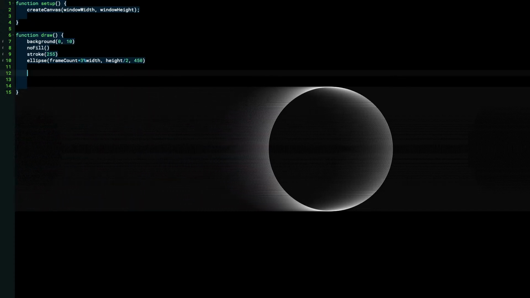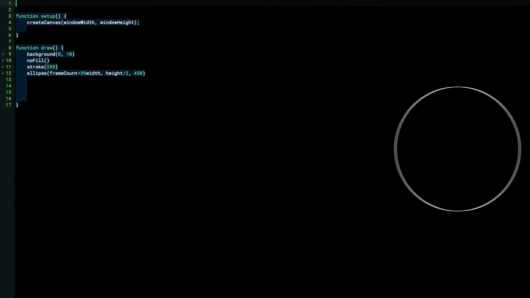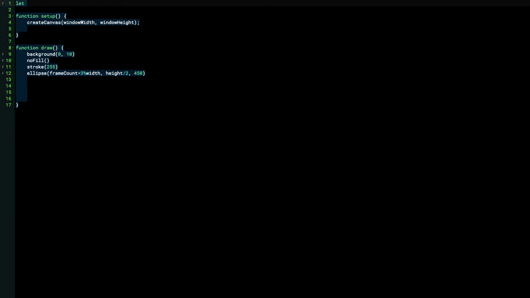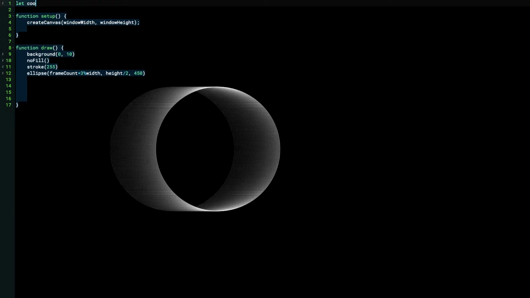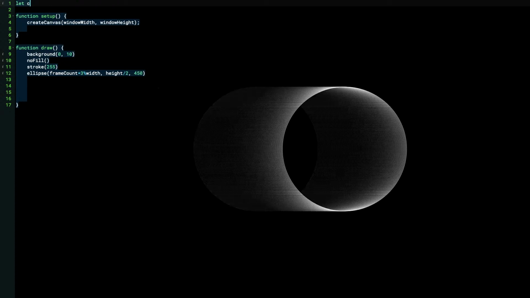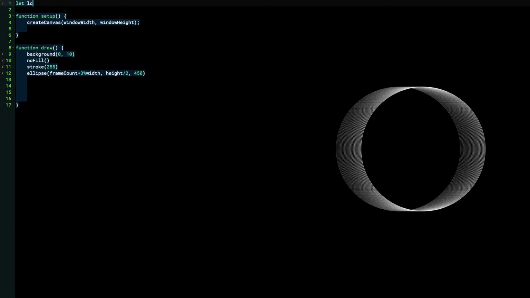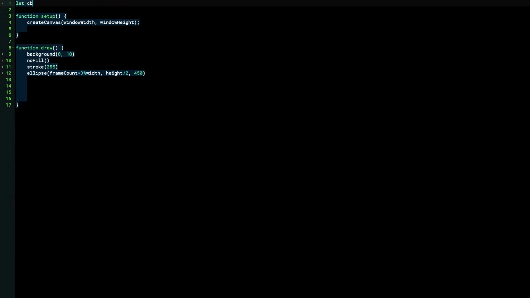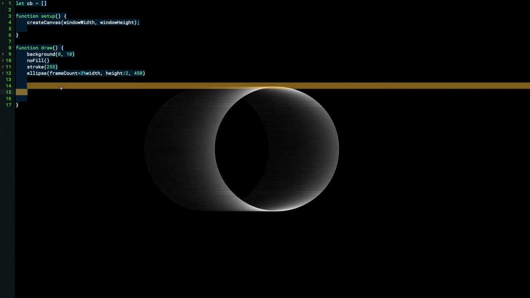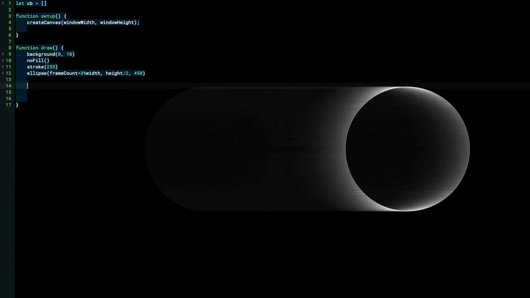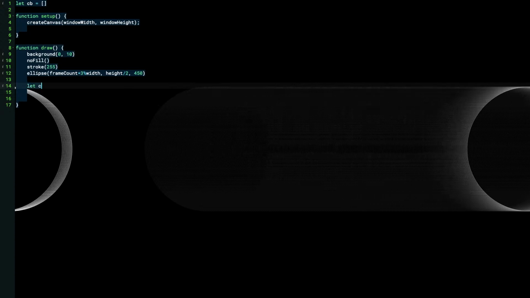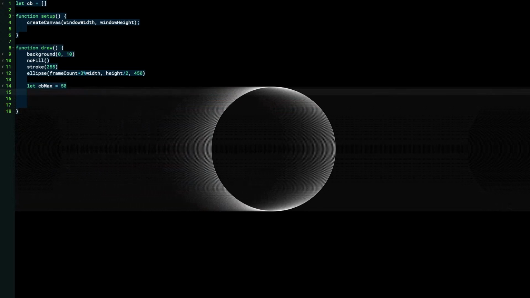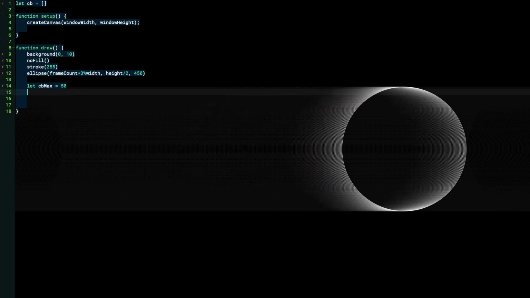To do that, I'm going to need one global thing. I'm going to call it let, maybe I can make it shorter. Let's call it, what do I want to call this thing? Circular buffer. Let's call it CB. It is just an empty array. And then I'm going to say let CB max be, let's start out with just a maximum of 50 things. And then I'm going to throw things into there.